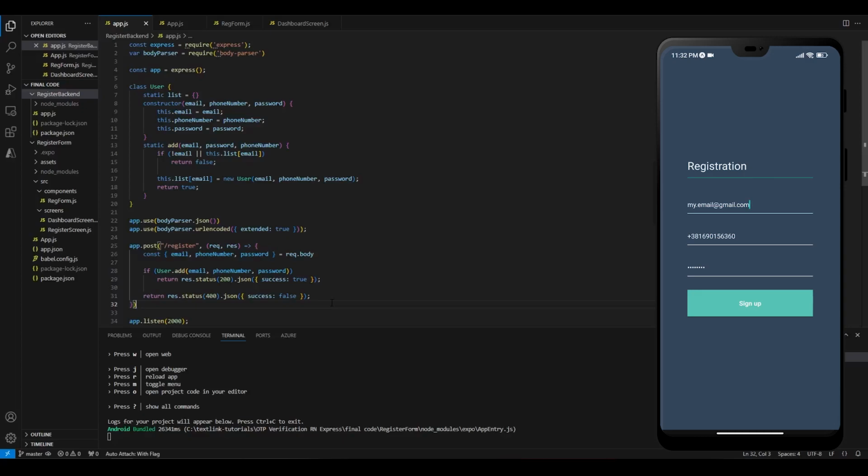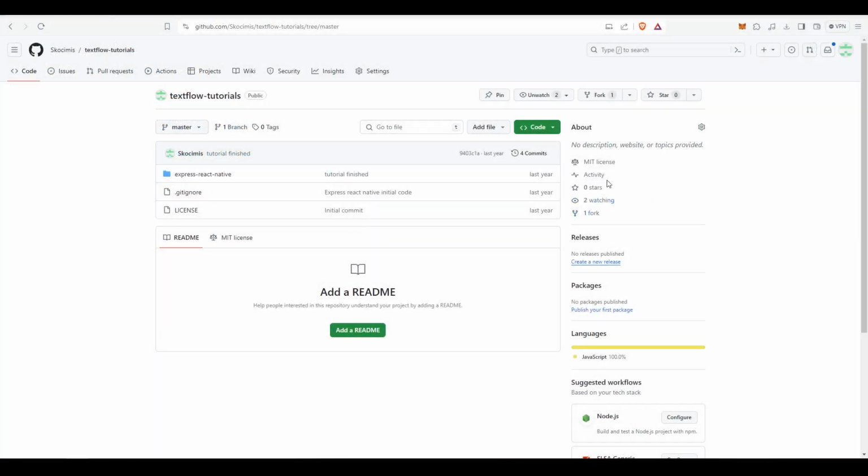In this video, I am going to show you that implementing phone number verification is actually not hard and that you can do it in just a few lines of code. All the code that I'll be using is readily available in the GitHub repository linked in the description.